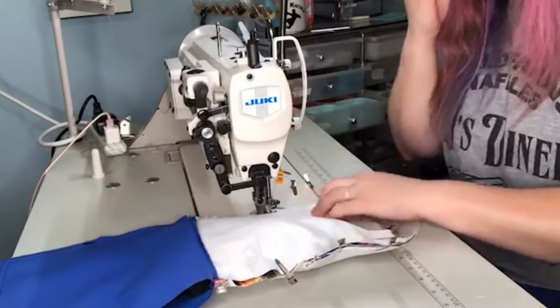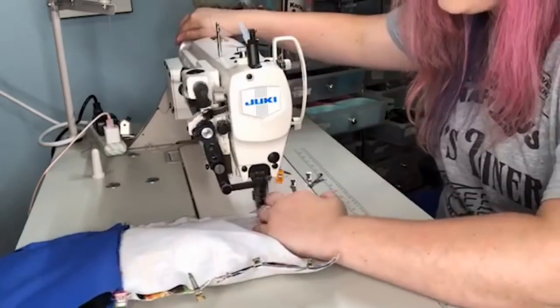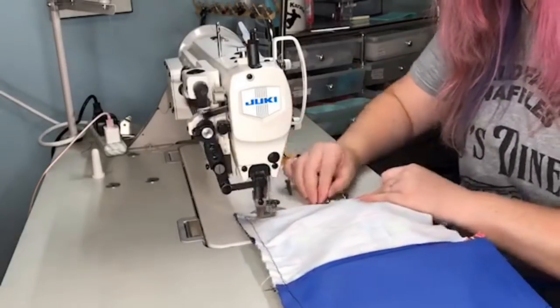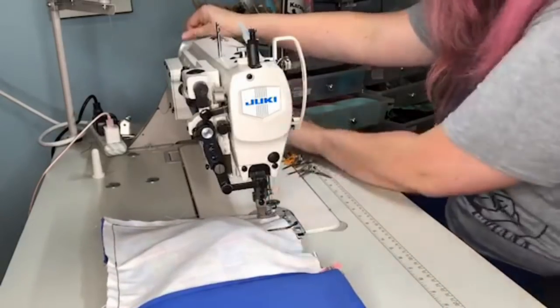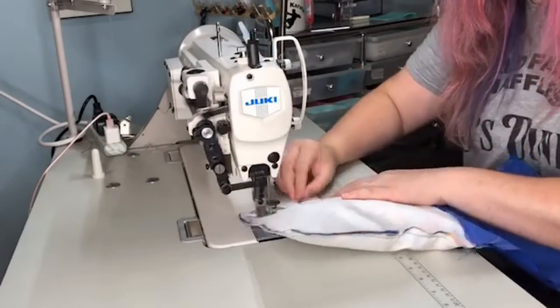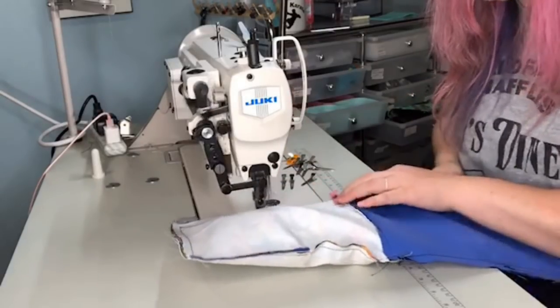I'm going to back stitch where the outer slip pocket starts. I'm going to come around, keep up with that 1/2 inch seam allowance, back stitch at the corner. Back stitch at that corner, turn around, come all the way up the side. We're gonna back stitch again to reinforce that slip pocket.